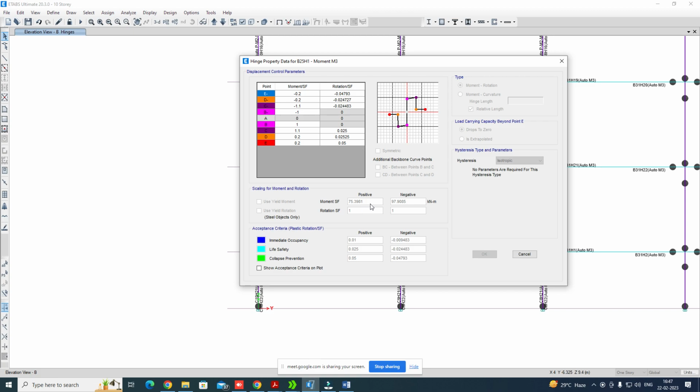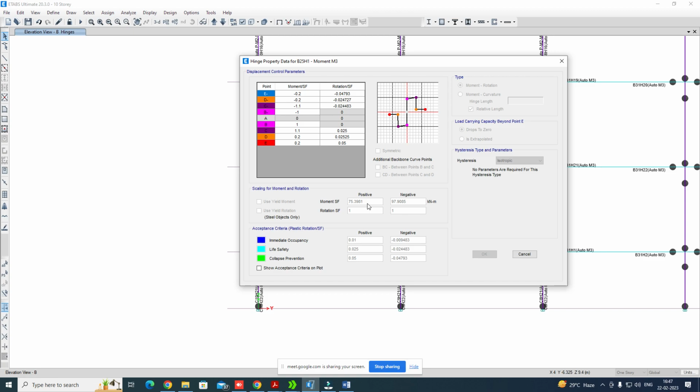Okay, and this moment shown here is the yield moment with which this curve is normalized. Okay, it means all the values are divided by this for the positive axis and by this for the negative axis. So this is going to be the capacity which you will get from the section analysis.